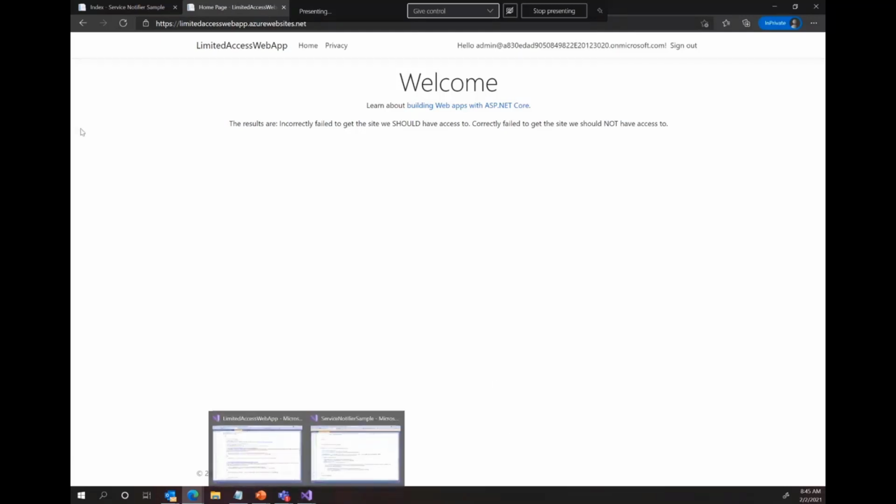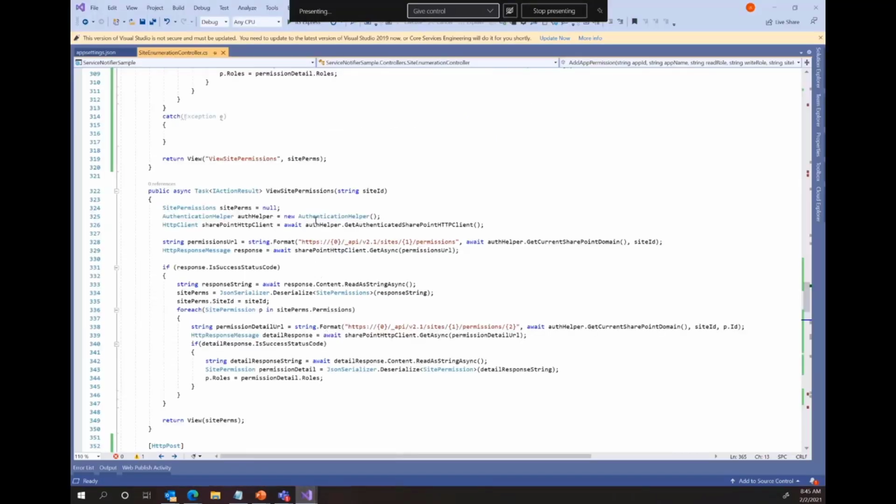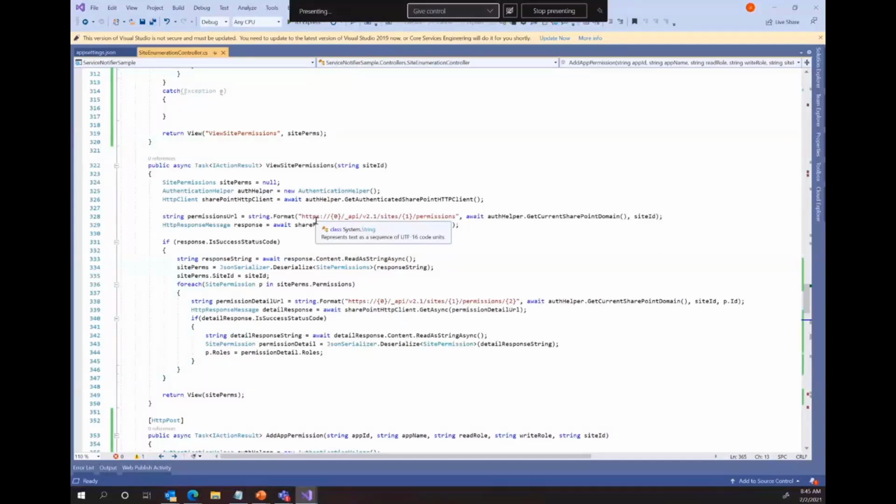So if we look at our other app, we've got our IT management app. It's going to do a couple things. This app that I've written is basically just a test app. It lets me enumerate all the permissions, and it's going to let me add a permission. In this case, I'm just doing a GET on the permissions endpoint to do the enumeration. And then I actually look at the individual permissions that come back and query each one to find out what roles are associated. I can either grant read or write, or the combination of the two, read and write.